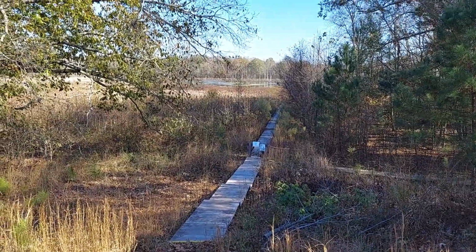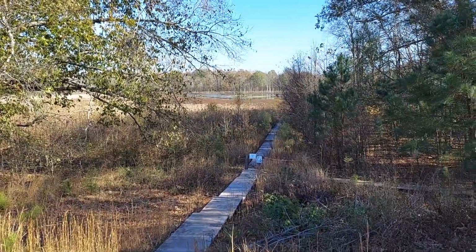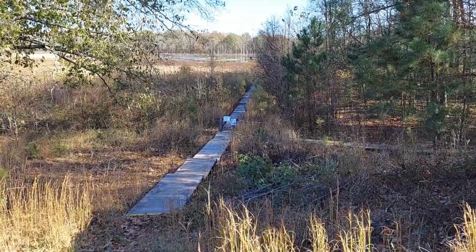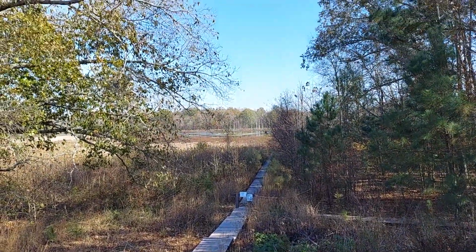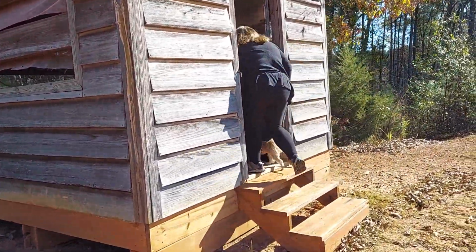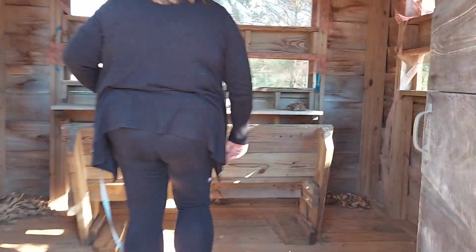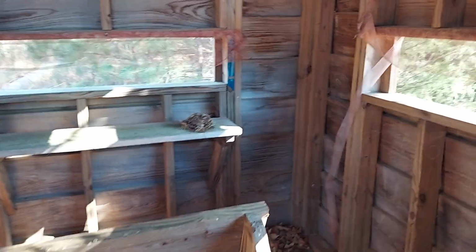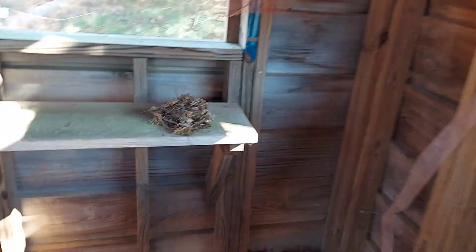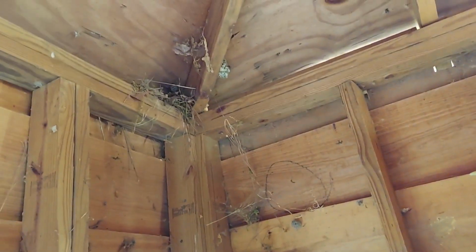Well, we're not able to walk out in this big area here. Gosh, I was hoping to get out there. It's closed. They got it roped off where you can't go down there. But we did find this little area here. I guess they allow some of the bird watchers. Oh yeah, check it out. Got a nest, probably for show and tell, or maybe a bird made a nest in here. There's one in the corner up there. Yeah, one there. Looks like there was one there, and there's a wasp nest.